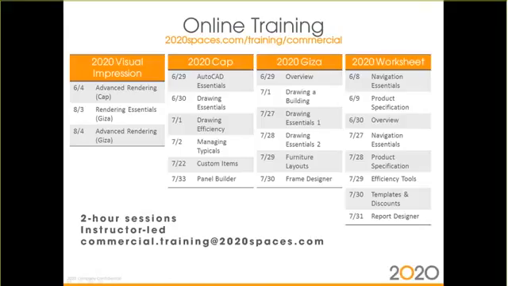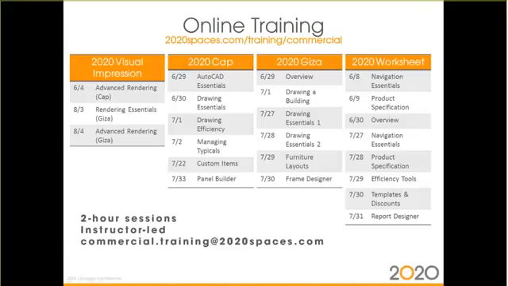In this case, we've got 2 things we wanted to point out. One, we have a brand new class, an online class that's available for Visual Impression. It's an advanced rendering class. Many of you have taken our Visual Impression class online. It's just a 2-hour quick class that you can take to get an overview of the software. But now we've added an additional class for some advanced topics.